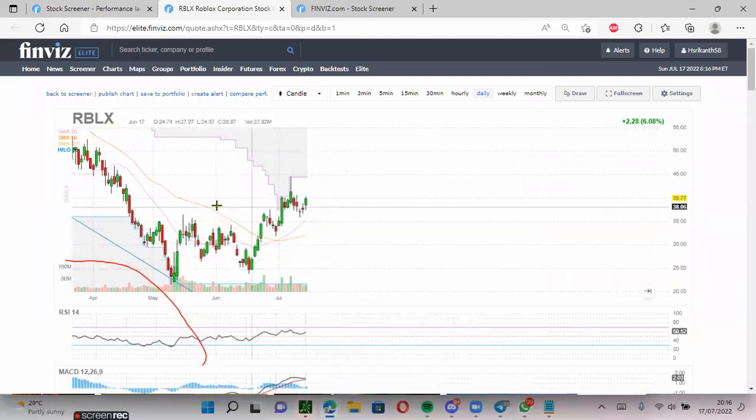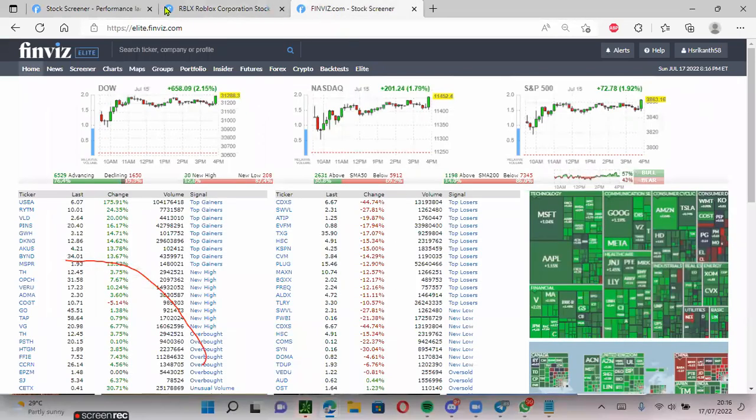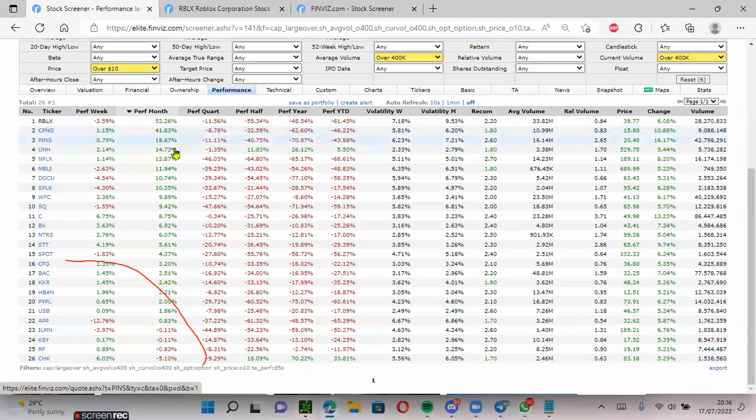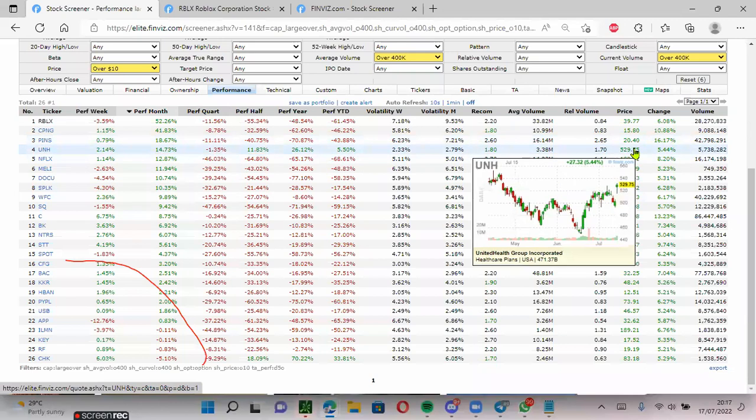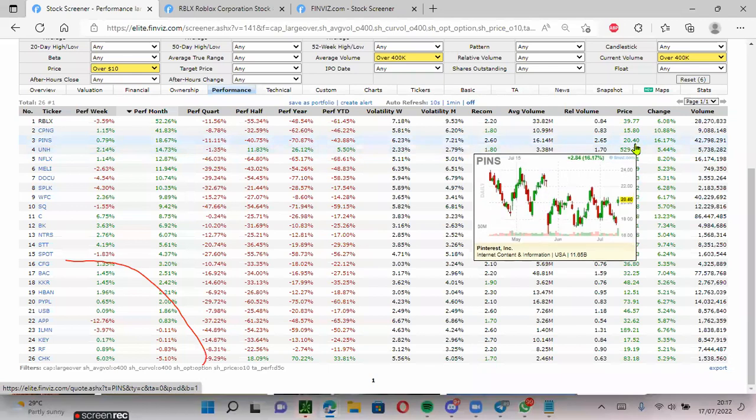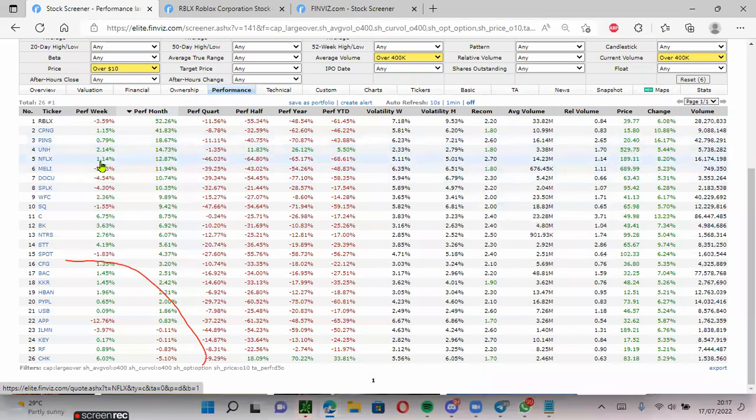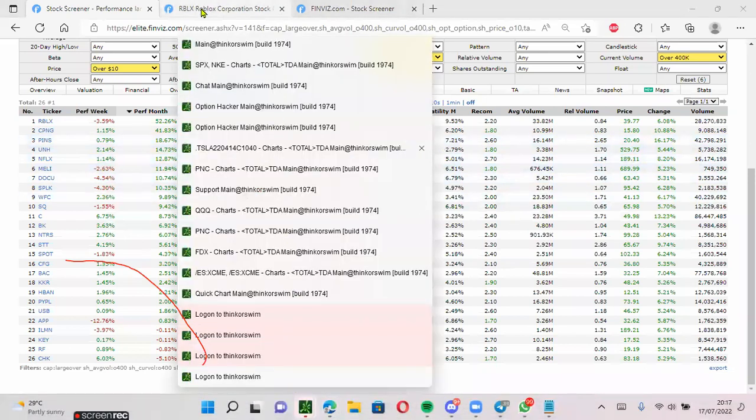Okay, so I expect it to gap up. This is having a higher high, higher lows, down slowly. Eventually Roblox is a pretty good stock to go for. And same thing, Coupang is Chinese. Pins is also a good one. Pins is actually breaking out. United Healthcare did pretty good, and it is a healthcare stock with the potential to go to 550s by next week, to 600s. Netflix is also trying to break out because I think people who shorted are trying to cover it.